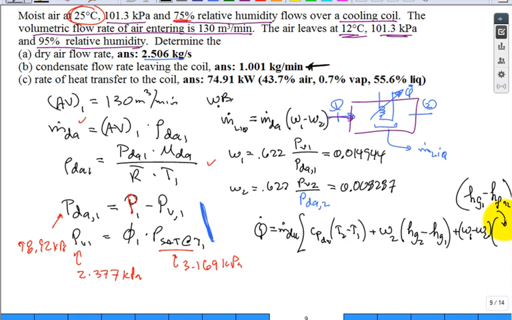Yes, sir. Does the orientation of the T's and the hg's matter, or are you just going to get different signs? Well, this is a removal, and so this T2 is higher, this hg2 is higher, and this hg1 is higher. So all of these are positive enthalpy changes, positive temperature change. Is there a sign error that I have, or is it okay? Well, just when you had it written down on the previous page, you had it as T1 minus T2.